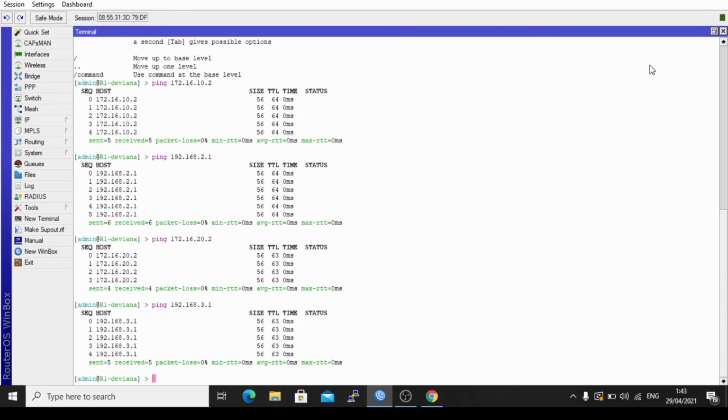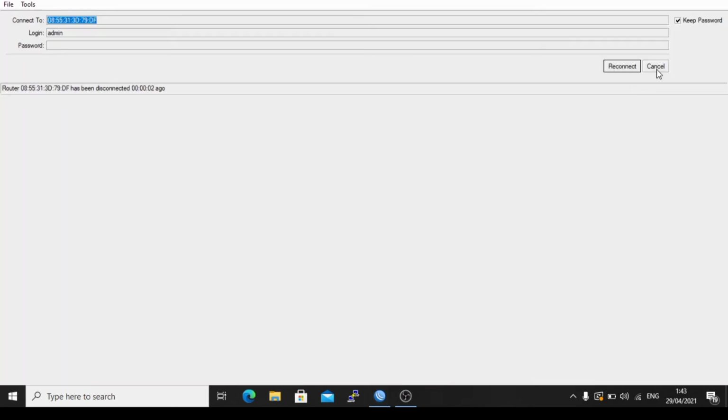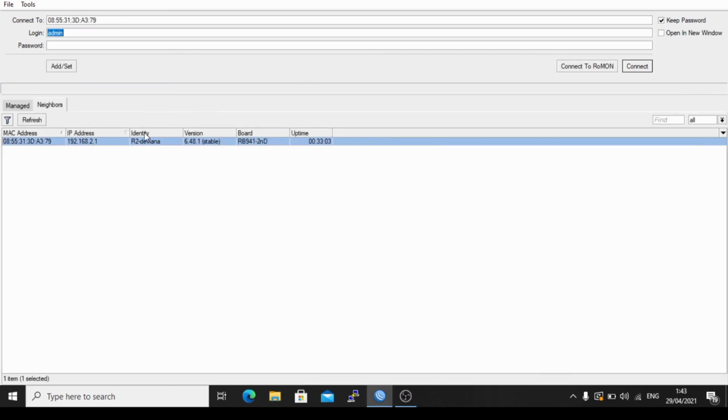Next, testing router 2. We move the UTP cable to router 2. We log in with the identity R2.